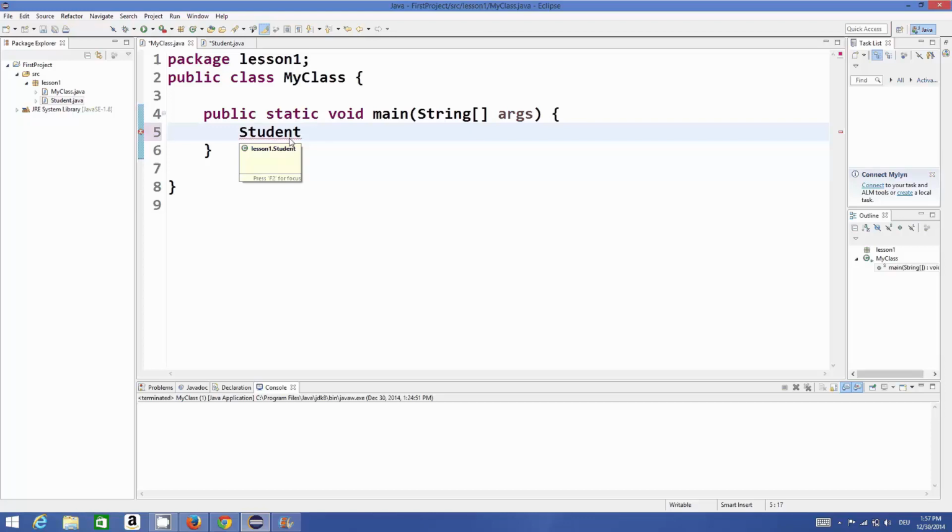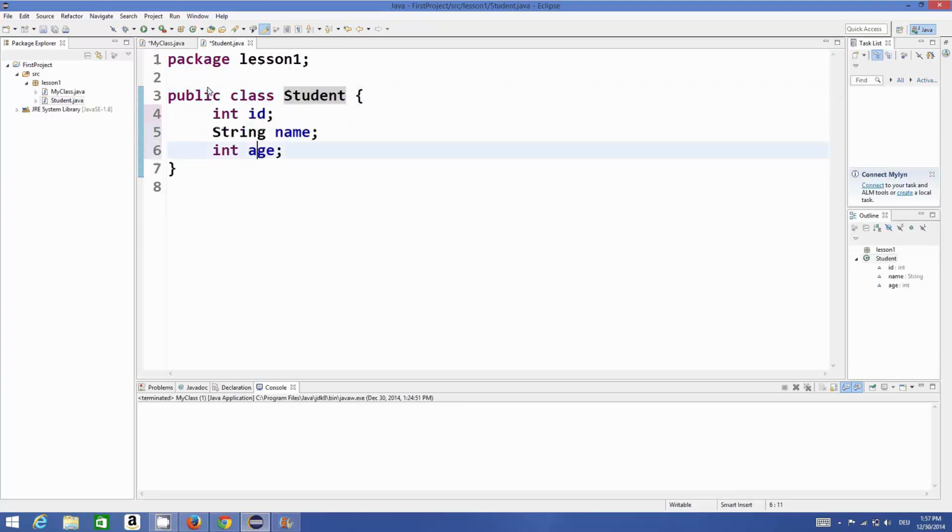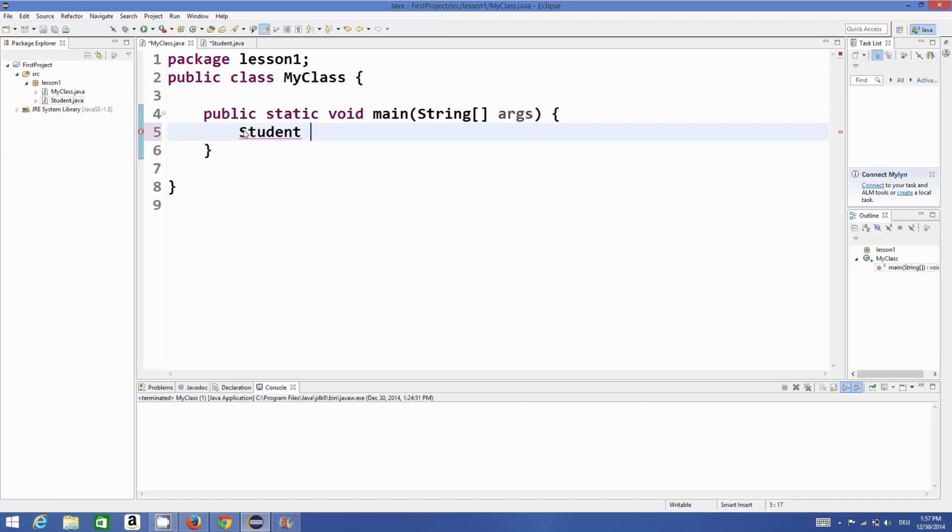As we give names to our variables, for example age or name, here also you can give a name to the student variable. For example the name is Mark. We are making the data structure for Mark: Mark is equal to new Student. This way we have created an instance of the Student class which we named Mark.